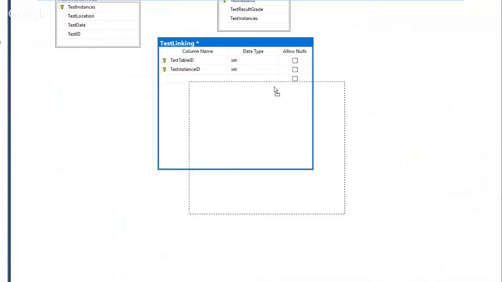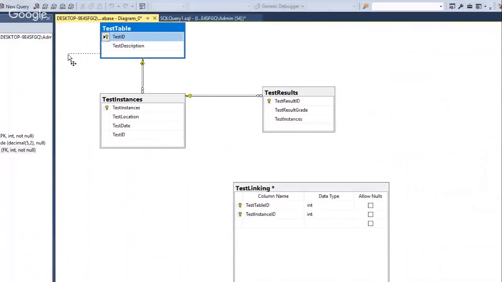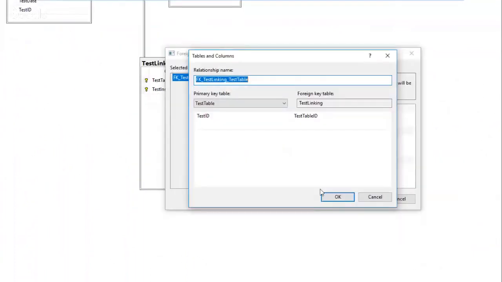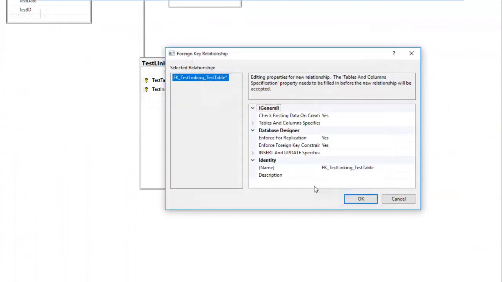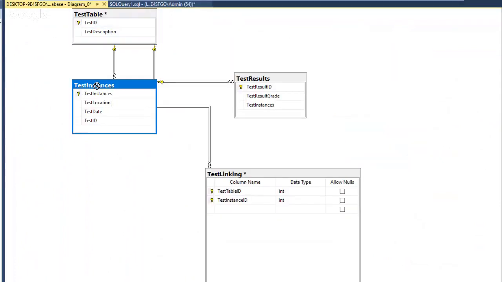And then again, you can drag. This doesn't make any sense and won't work probably, but if I do, so I have test ID, but I could, even if they're not the same name, as long as they're same type and relate. See, so it's there now.